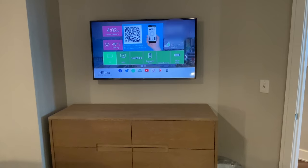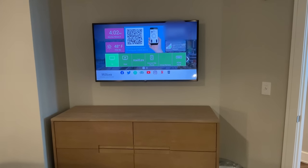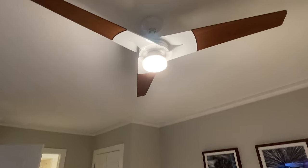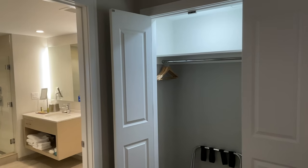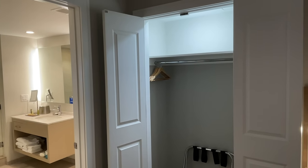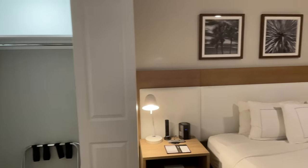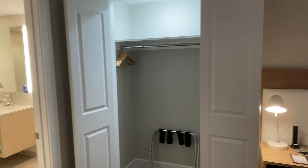A lot of these oceanfront hotels, they want you to experience the ocean. And to me, a portion of that is hearing the water. You really can't hear it from this bedroom. Your guest or your secondary person with you that's sleeping on the couch, they're going to get a much better experience, in my opinion, because they're going to see the water and hear the water.